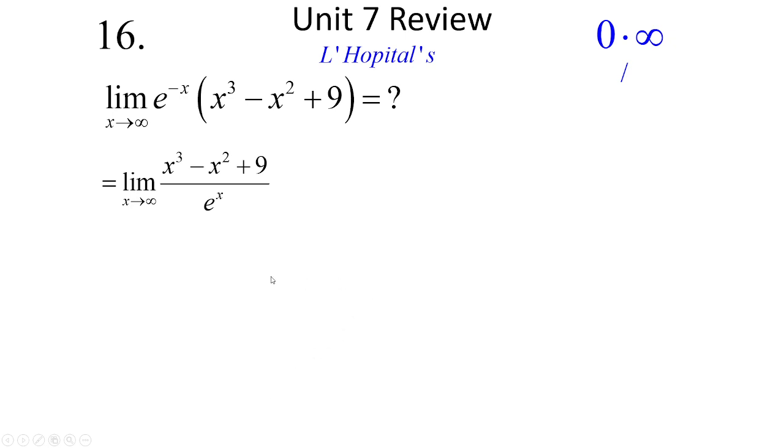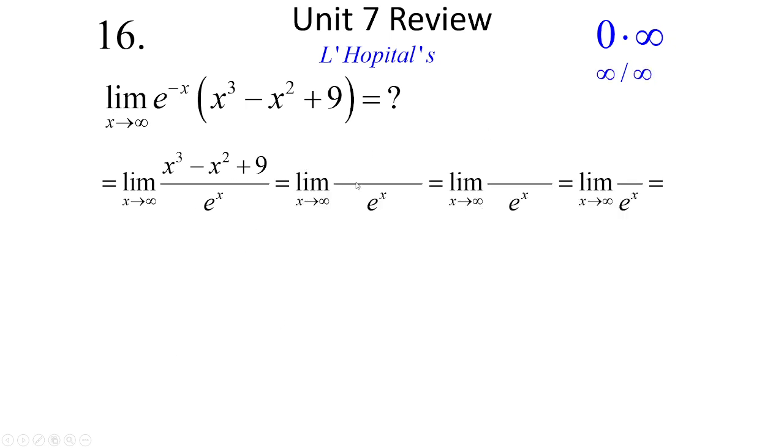Thank you, L'Hopital. By the way, let's double check this one right here. It's still infinity over infinity, still indeterminate. So let's go 3x squared minus 2x over e to the x. And check this one out. That's going to be infinity over infinity. So let's do it again. 6x minus 2 over e to the x. And that's still going to be infinity over infinity. So let's do it again. And you've got a 6 over e to the x. And that's going to be 6 over a number approaching infinity, which is going to give us a 0.